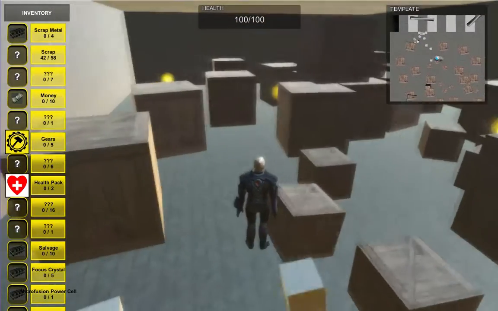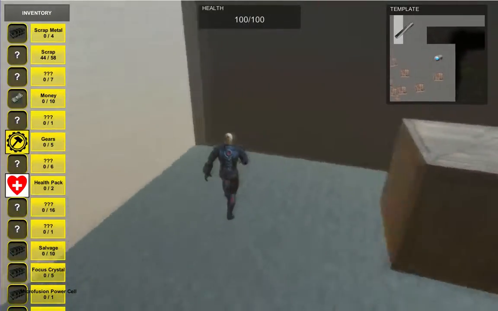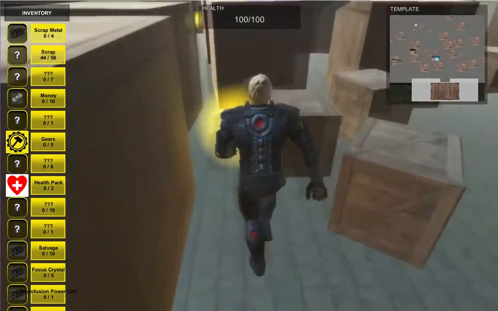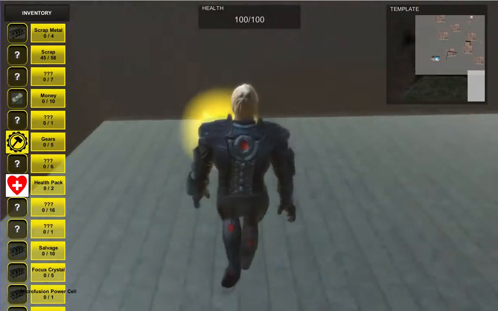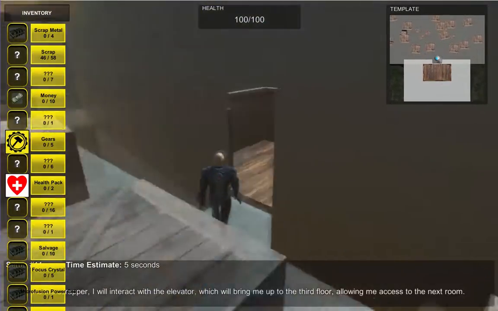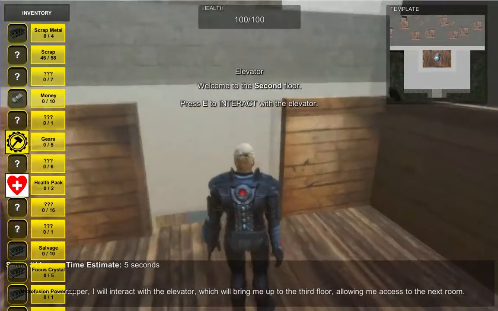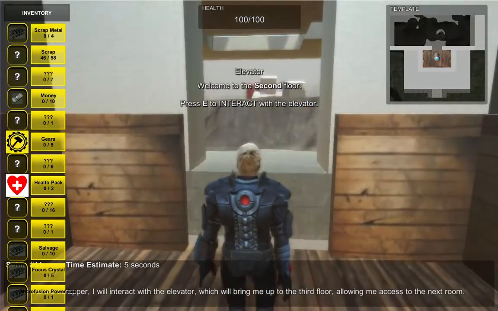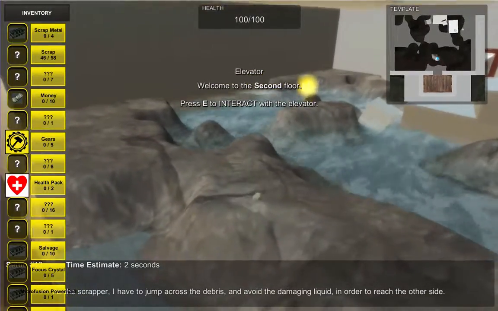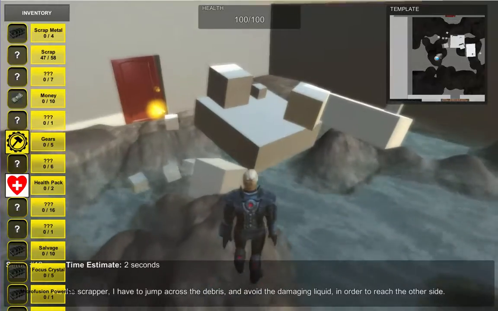And upon entering a crate storage room, you find a whole bunch of pieces of metal before going into the next room. As the scrapper, you interact with the elevator, which will bring you up to the third floor, allowing access to the next room. And upon entering this next room, you actually have to avoid the water so that you don't die.